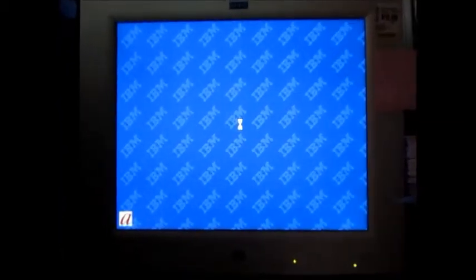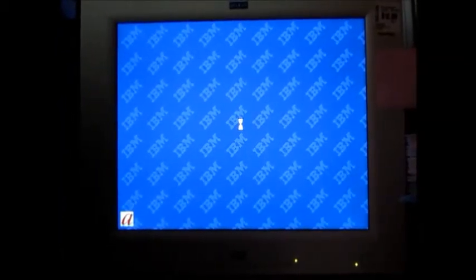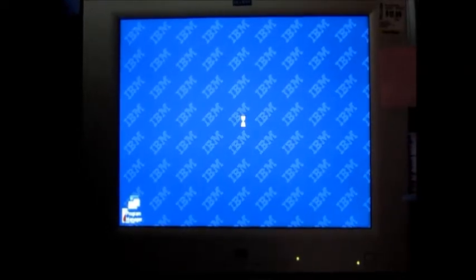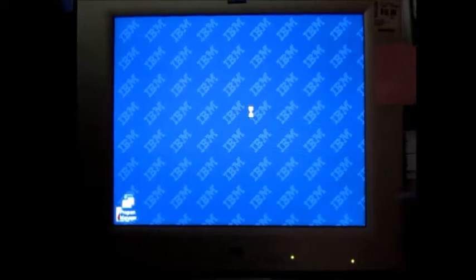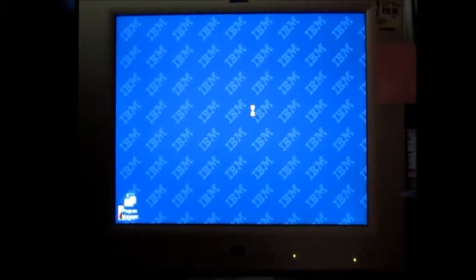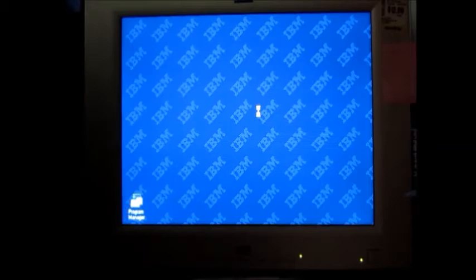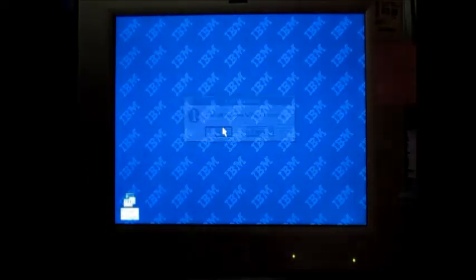It could be because I have a later BIOS update, the latest for the Odyssey models of Aptiva, the A series. So once this does its thing, here is what we are gonna do. We're gonna exit setup, and we're gonna exit out of Windows 3.1. Bad commander file. Just ignore that.